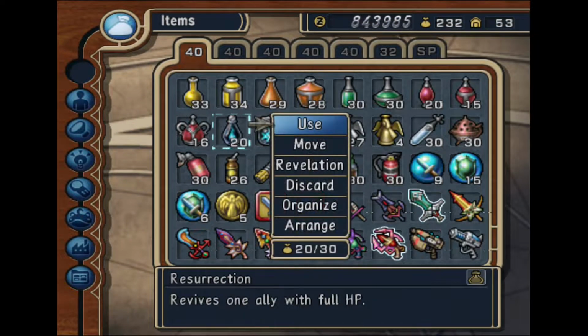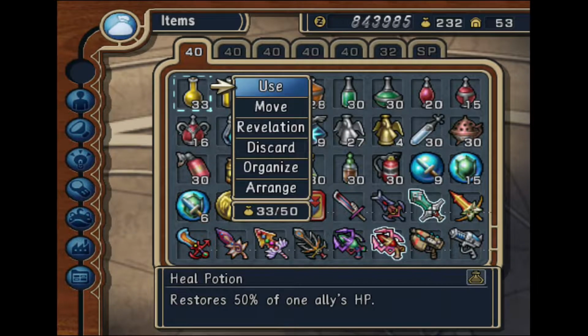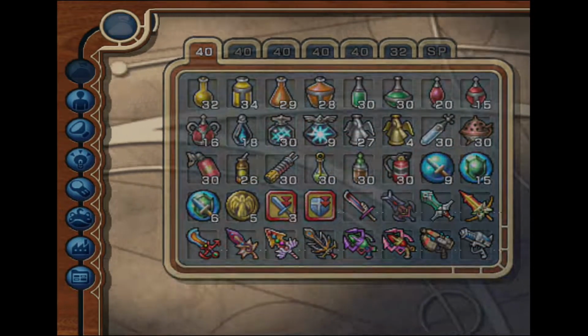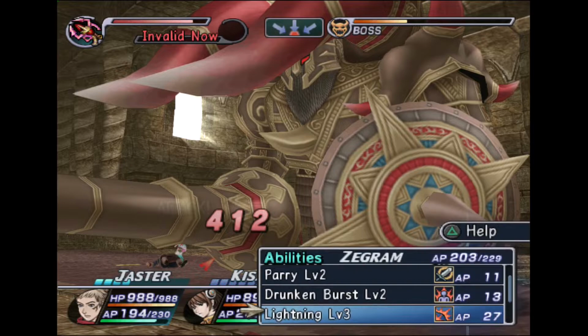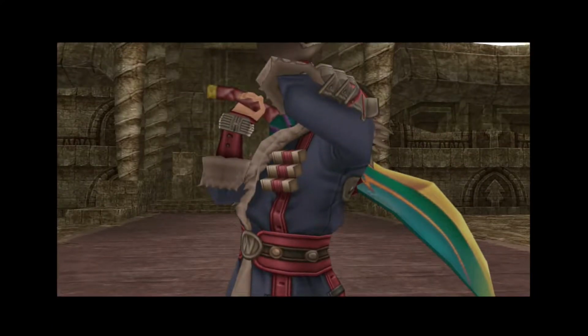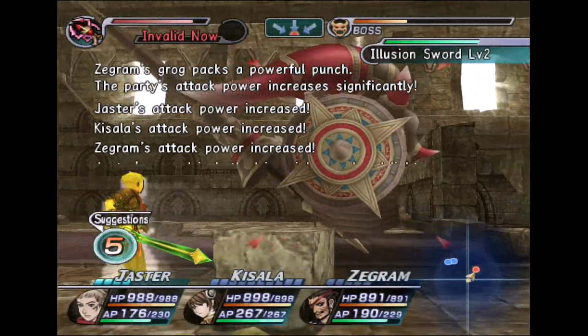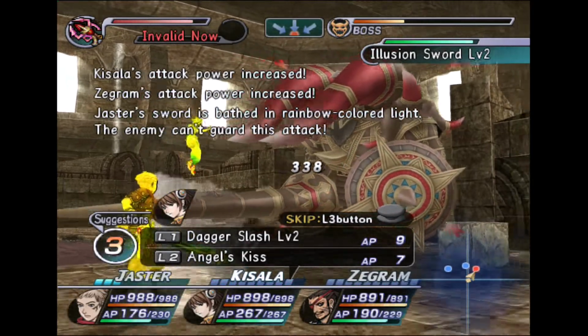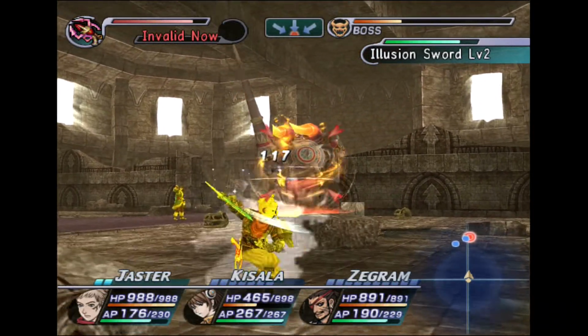I think I can revive people from here, though. Right. Sorry about that. Yeah. And I may as well heal from here, too. Crazy. So now, I should use Drunken Burst and another Illusion Sword. There we go. I just want to stay back as far as I can from this thing.